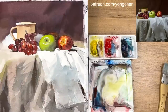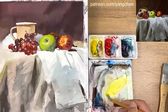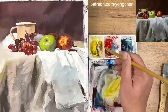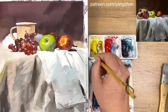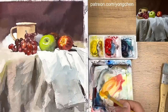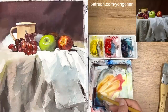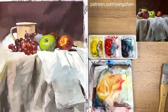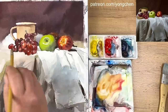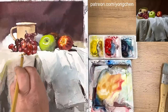Now let's put the light brown color for the chopping board and get the yellow, get the red. Now this is good, but too much red, so get a little bit more yellow, and this is good. Maybe too bright, in that case get a little bit of blue. So these are all the three colors. So if it's not this one, it must be the other one, and that kind of thinking. Okay. That's maybe too dark. I'm going to take a look at right here. Here you go. That's the shape.